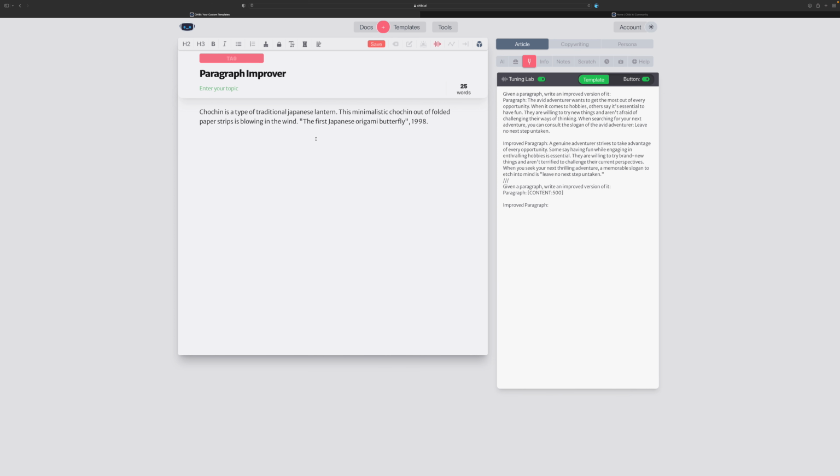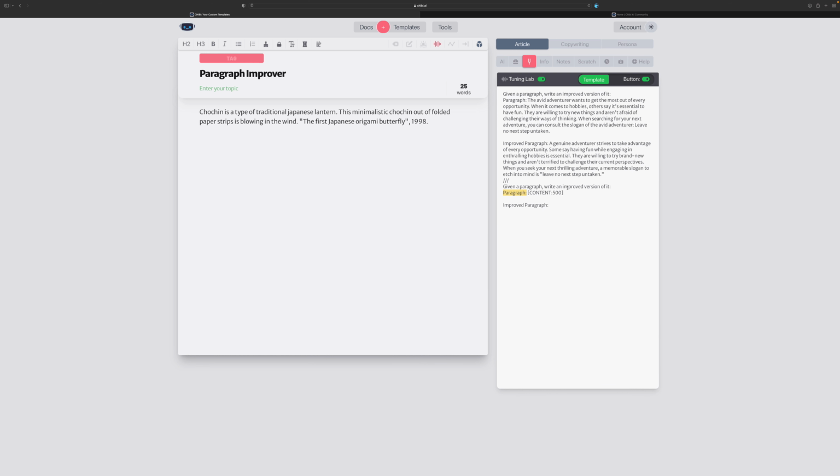So when you're in a template like this, to the right here in the tuning lab, this is where you have the power to build your own templates to create the content that you want. In this case, we've given Chibi one sample that says, given a paragraph, write an improved version of it. Then we have the input paragraph as an example, and the output paragraph example of how we want the paragraph rewritten to look. And then we have the template portion below it, and it matches the same pattern: given a paragraph, write an improved version of it, right? It says the same thing. And then paragraph, and then we need an input paragraph.